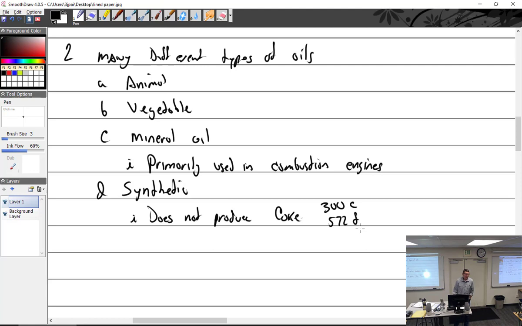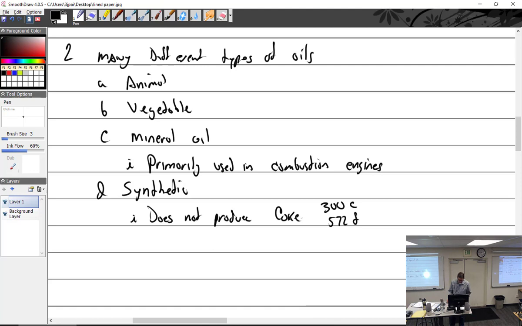Which is to say that oil doesn't just coke anytime it comes in contact with that. It's not that at 500 we suddenly get coke, because your exhaust valves are well over that. You do get coke there, but the problem is when the oil sits there, then it starts coking. Same with turbocharger bearings. Turbocharger bearings are running much hotter than that, but you don't get coke built up in there as long as you keep the oil flowing.